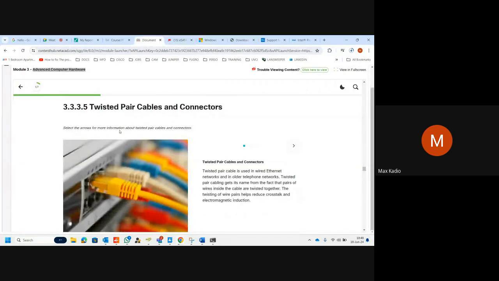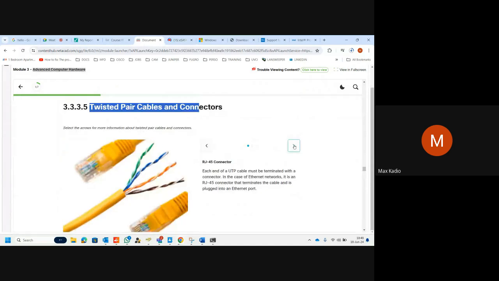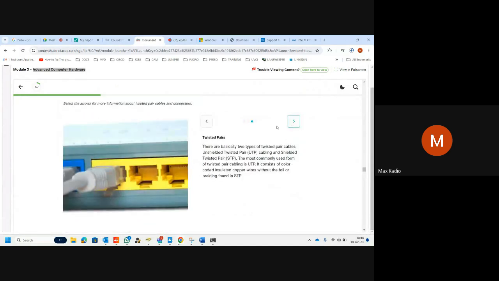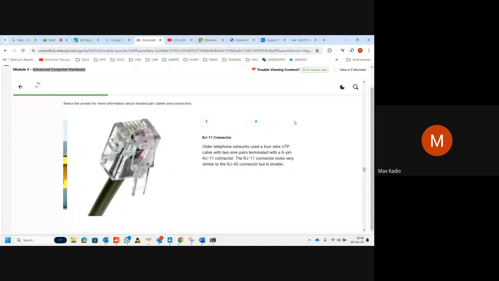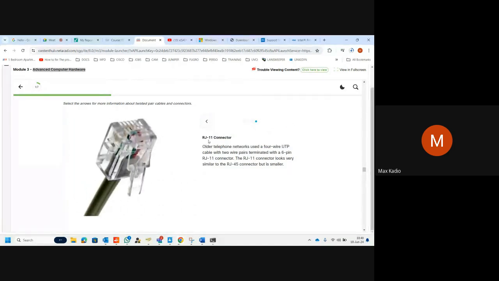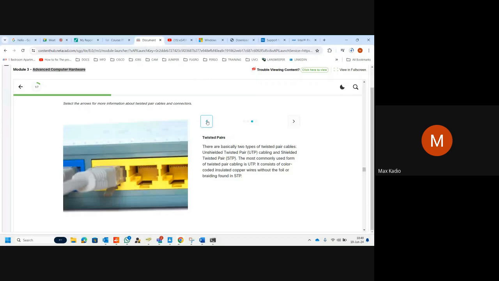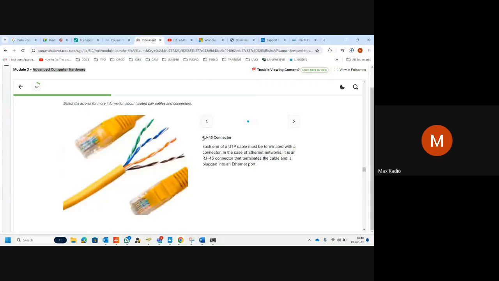And some other connectors, the network cables: the RJ45, it's for the big PCs network. And then we have RJ11 for telephone, the old telephones. So it's very important to know for our own knowledge.